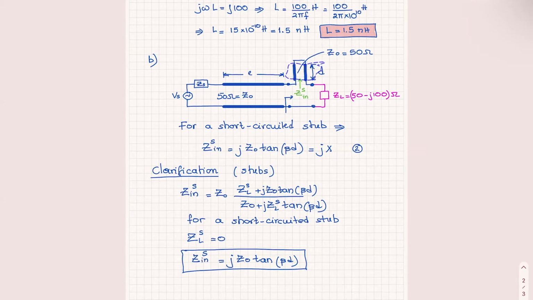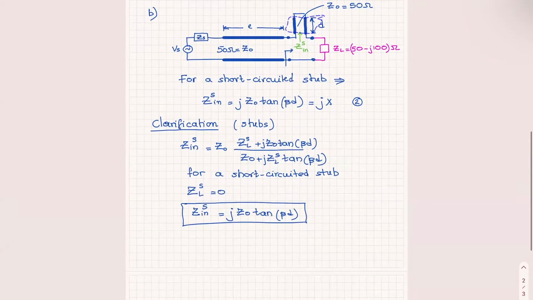Most of what we do in this class will be the same Z0 as the main transmission line. Unless the transmission line has a different one, but for now it's 50 ohms. And as a matter of fact, I will specify it, to make sure that everybody knows it in the midterm. Okay, thank you. Sure.